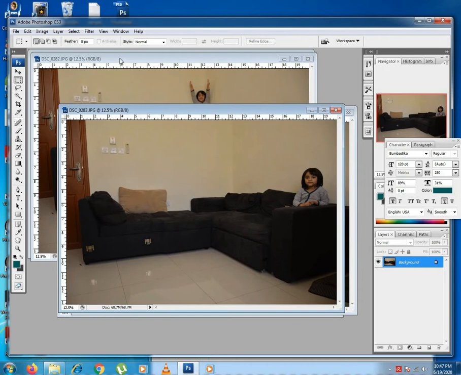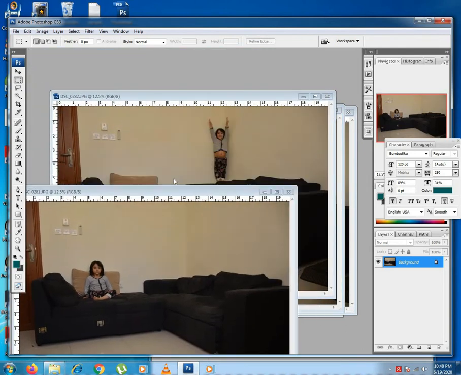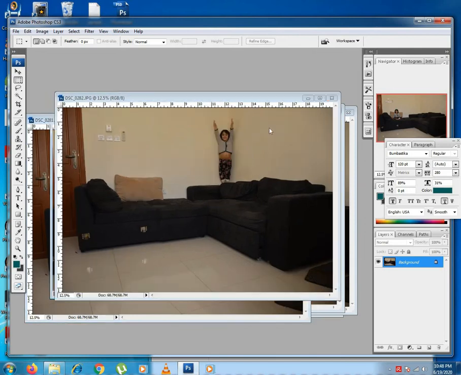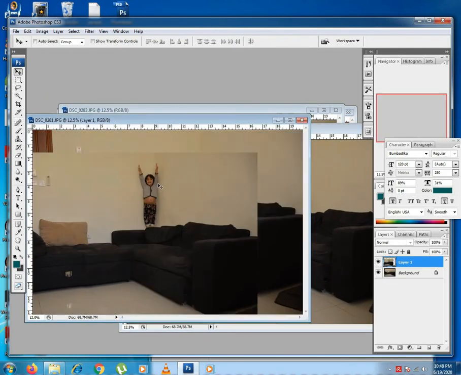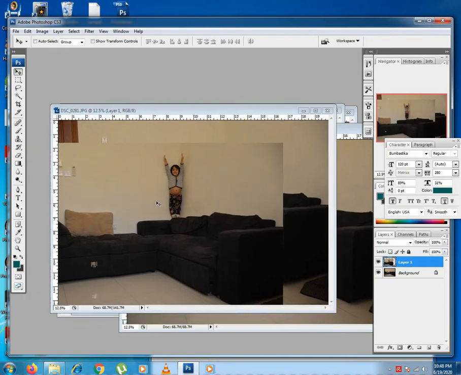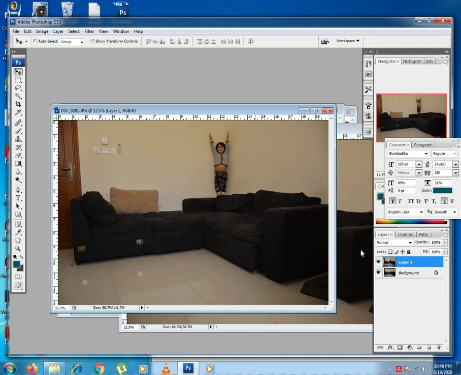I have explained before also, Photoshop works with layers. So first thing I'm going to do is take one image as my background image, and drag one image to the top of that and position it correctly on top of it.